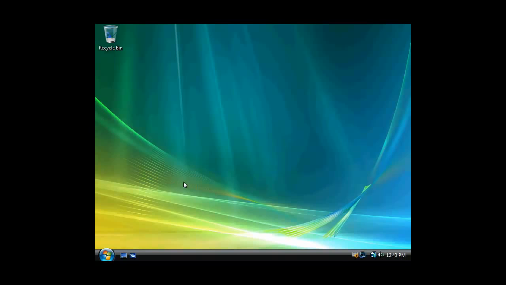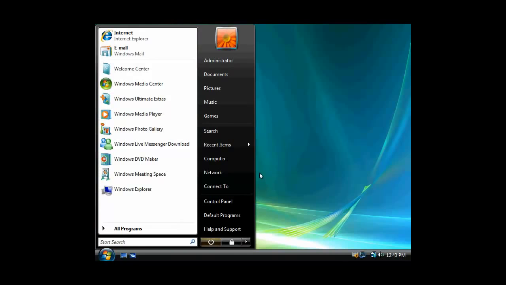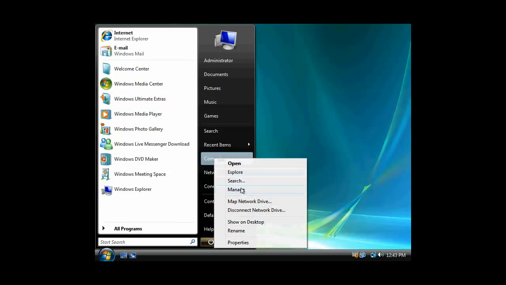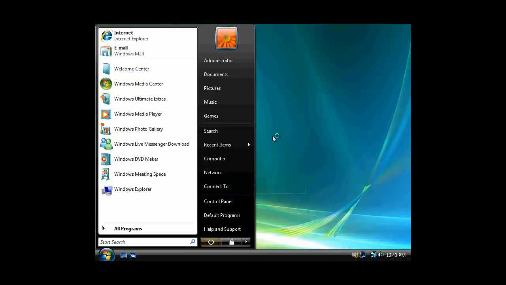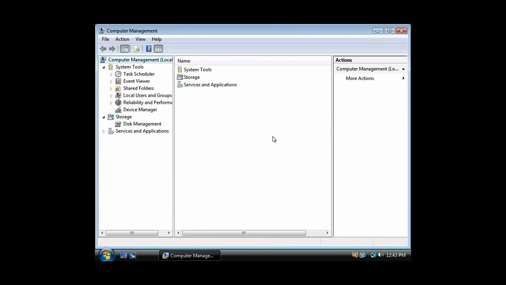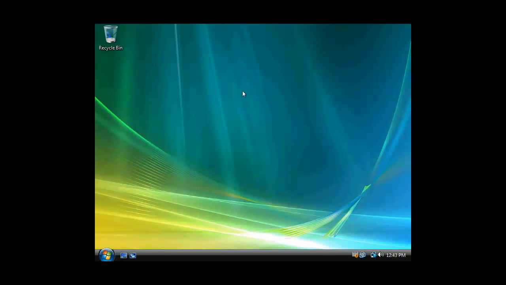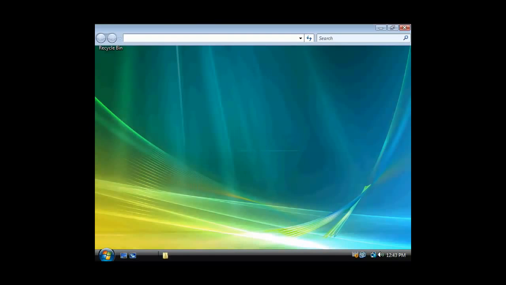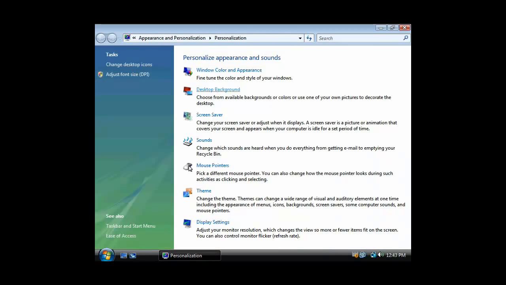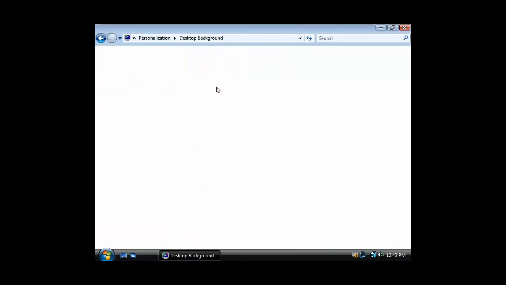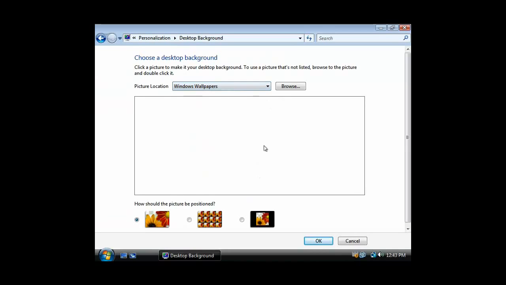Okay, and we pretty much have a standard Vista desktop logged in as administrator of Pirates. We have shutdown capabilities, desktop capabilities. We have access to My Computer. I can use the management console, and if I want to, let's go to personalize, desktop background. I love that beautiful background there, just the way the gradients are in this image.